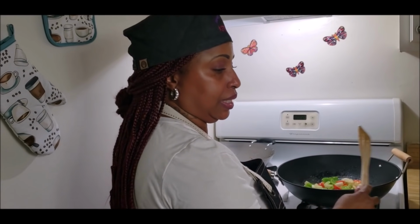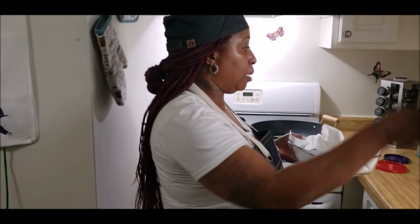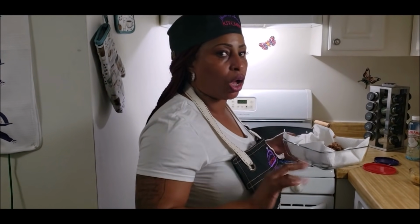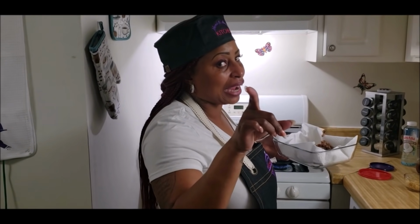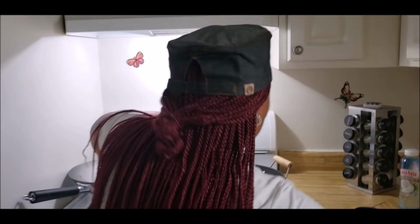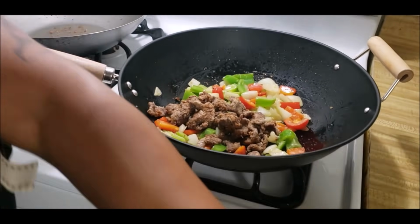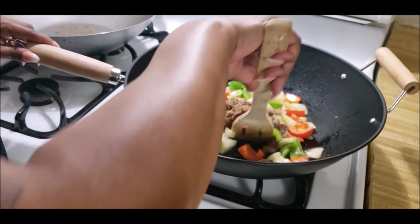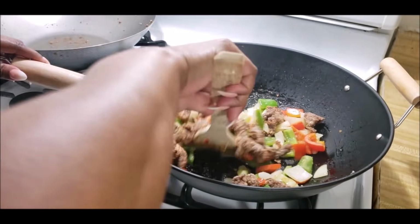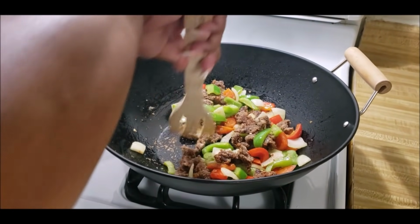Next thing I want to do to this is we are going to add the meat, and then I'm going to add the special sauce. I can't tell you guys what the special sauce is though. So we're going to add this meat to it. There we go. In there, the meat. Circle around it. There we go, like so.